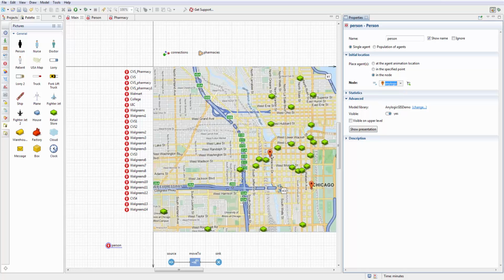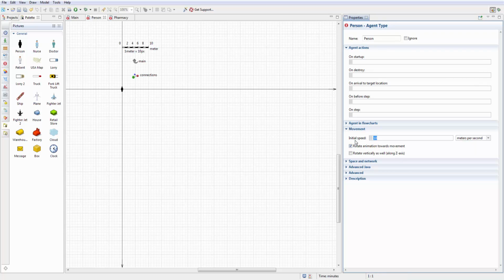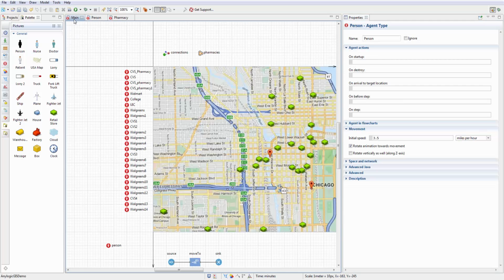Starting location to AnyLogic, and we'll open up the agent and set the person's speed to 3.5 miles per hour.